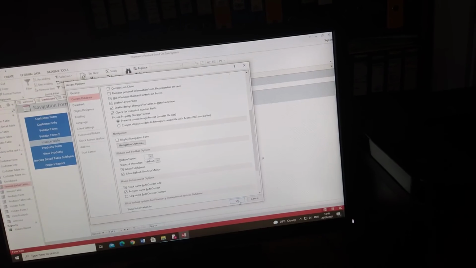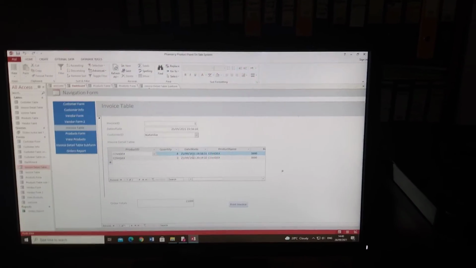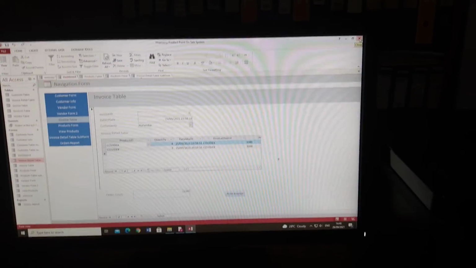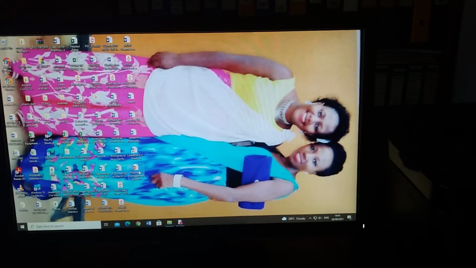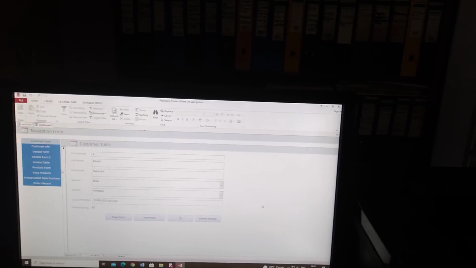Then you click OK. After you close, and then you click on get started, and you get the customer tables.